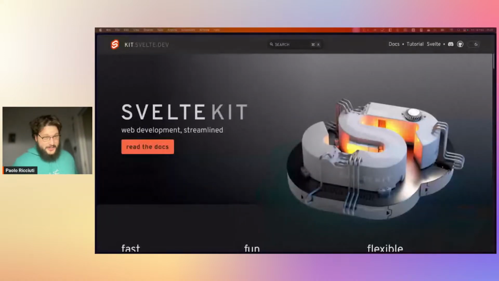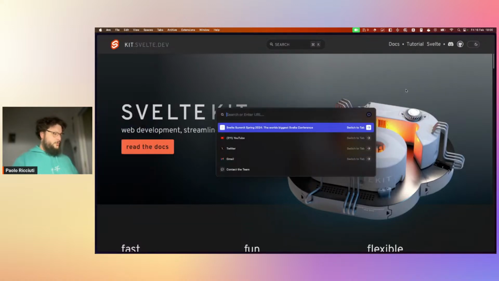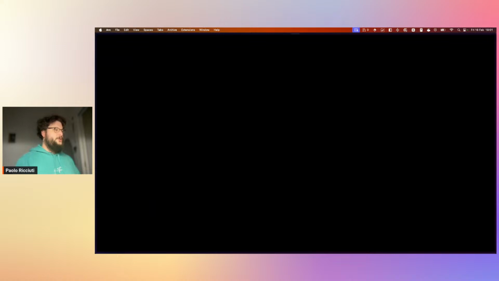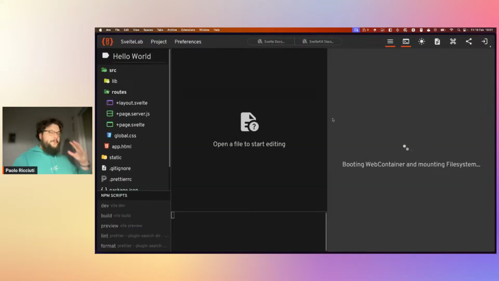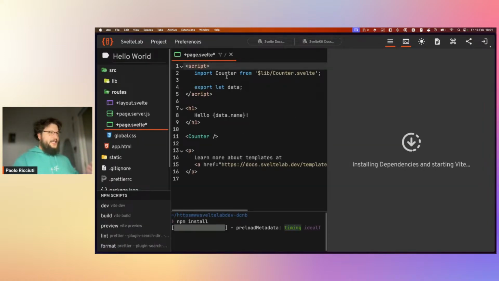So the question that I want to answer for you is: how can I use the page.url store if I'm pre-rendering my application? I want to show you with Svelte Lab because it's quite easy to do. One of the problems is, let's say that you want to use the store.